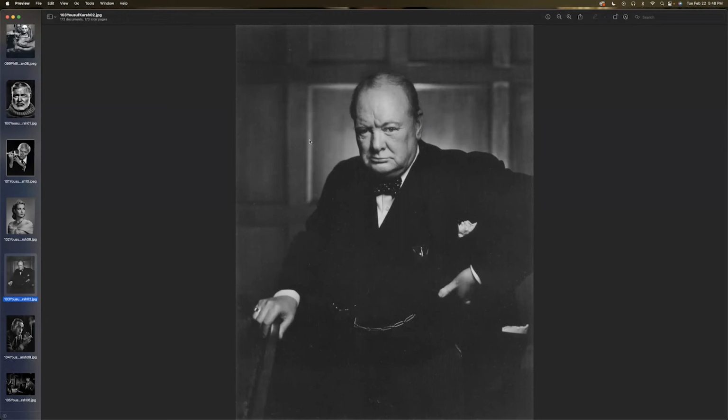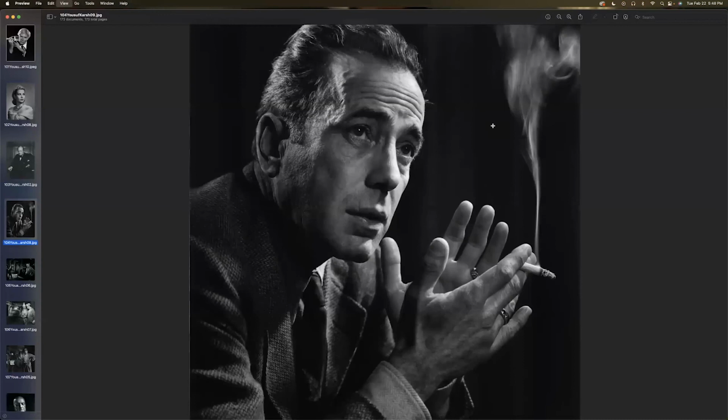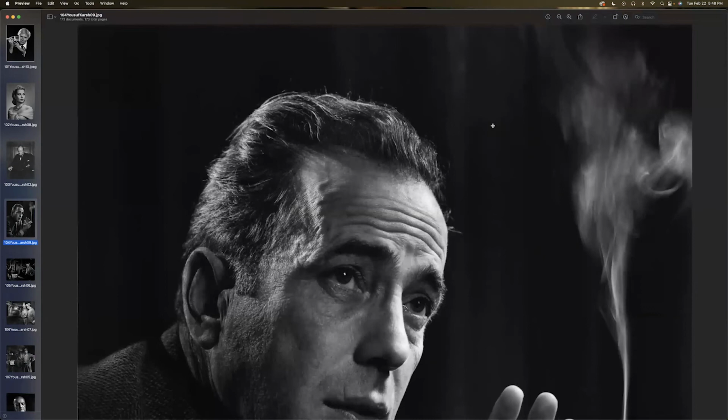I love this picture. The main reason is because it shows off what kind of lights he uses. If you look close, you can guess. Look at here. See the smoke? It's swirling. It's not frozen in time. It's swirling. So this is a long exposure. Maybe not long, but it's like a 30th of a second.